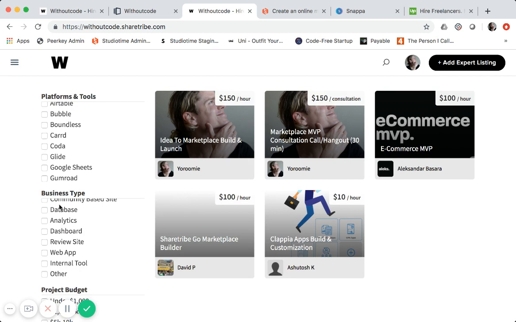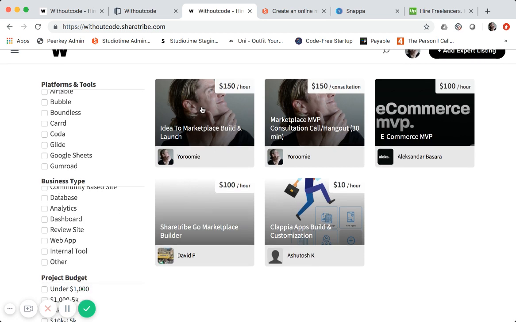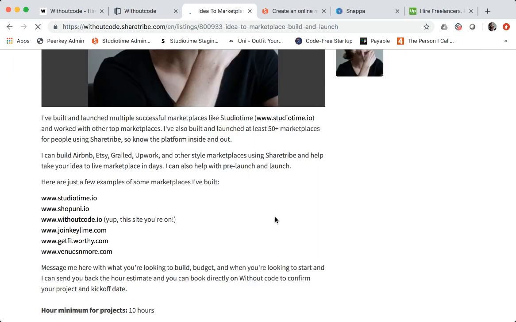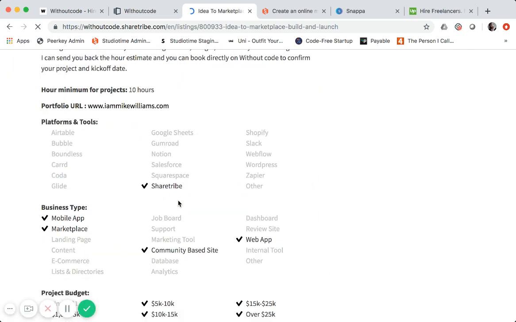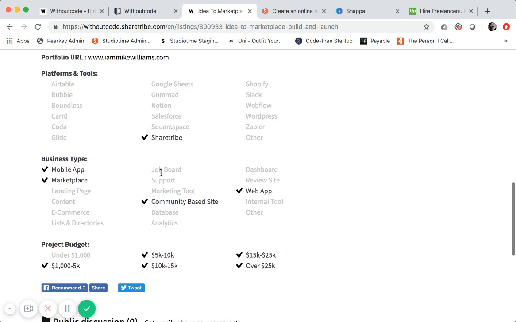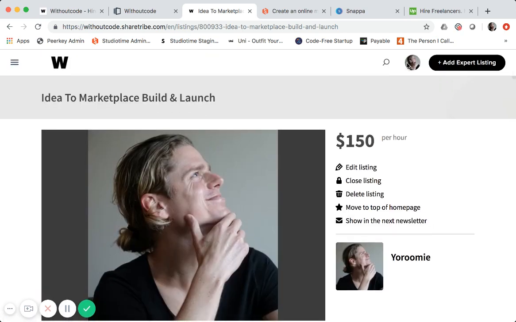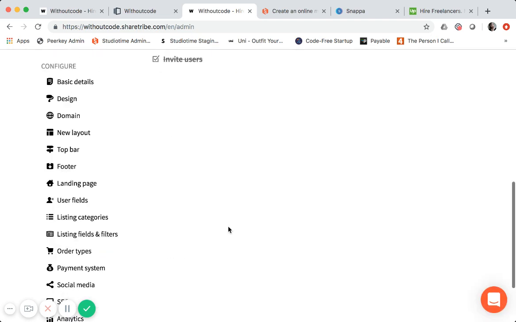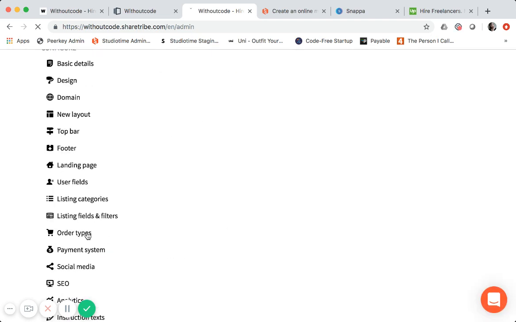As you see, platforms and tools, business type, and project budget display on the left. If you click on a listing, of course, those are all displayed on each listing since each listing has all those fields. It's very straightforward, and that's how they handle the listing fields and filters.